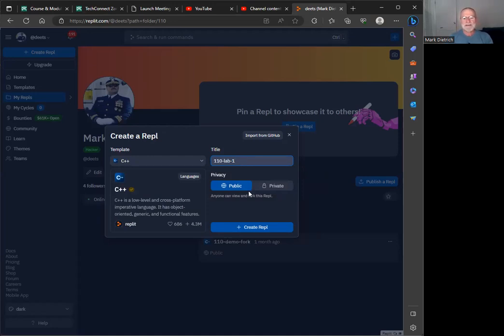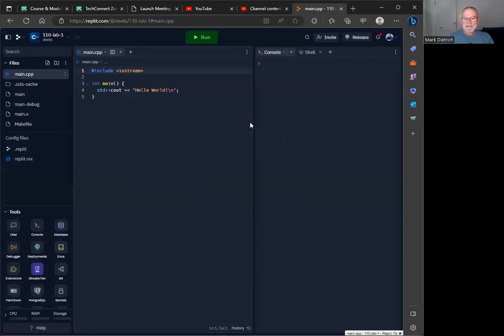So keep it public. When you create your username, just don't use your real name. All of your code here actually is public, provided that they know your username. So if your username is kept secret, then no one's going to know where your code is. Then you just click on Create REPL, and after a few moments of whirring and purring, then you get this representation here.